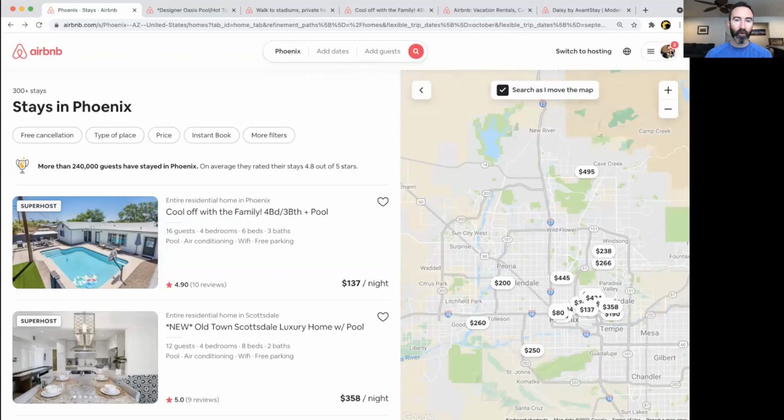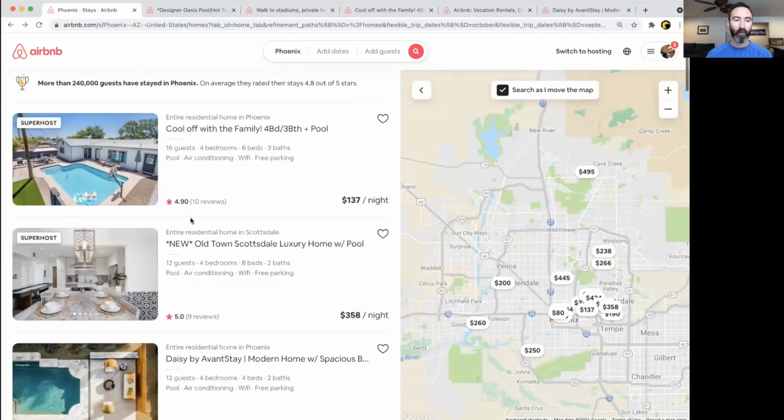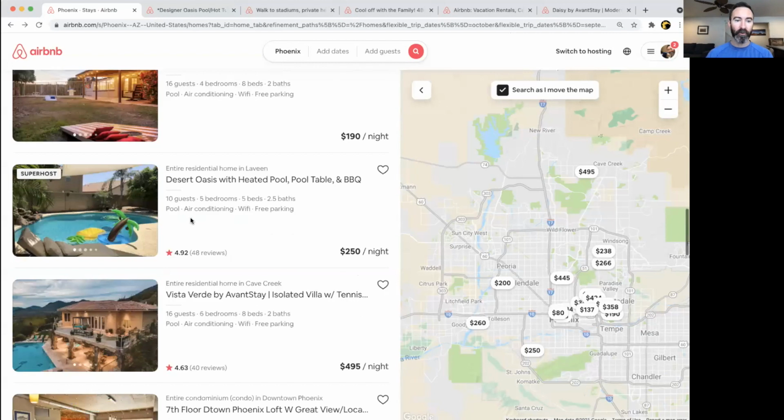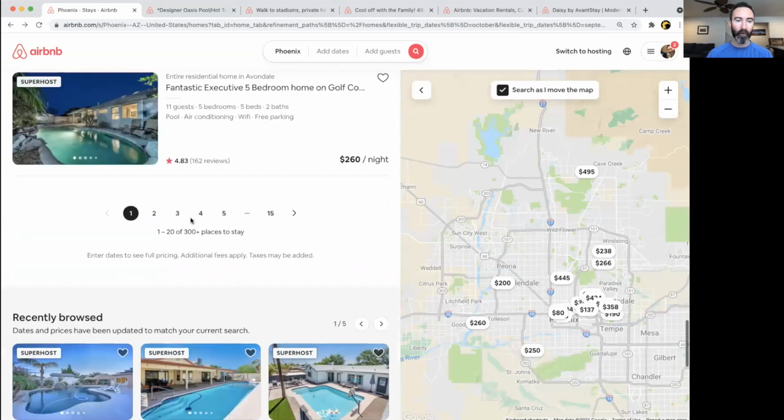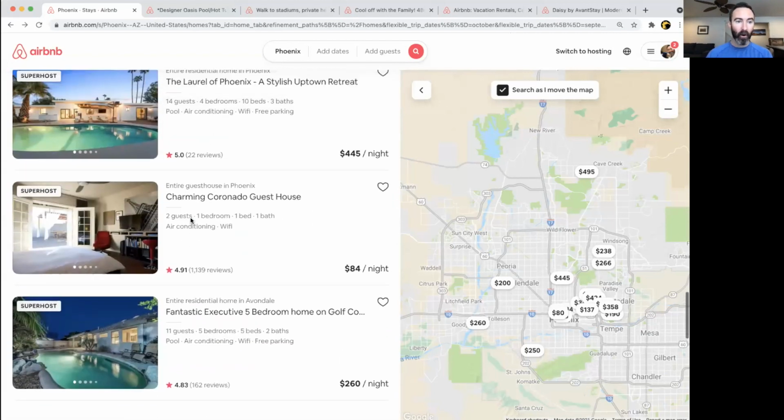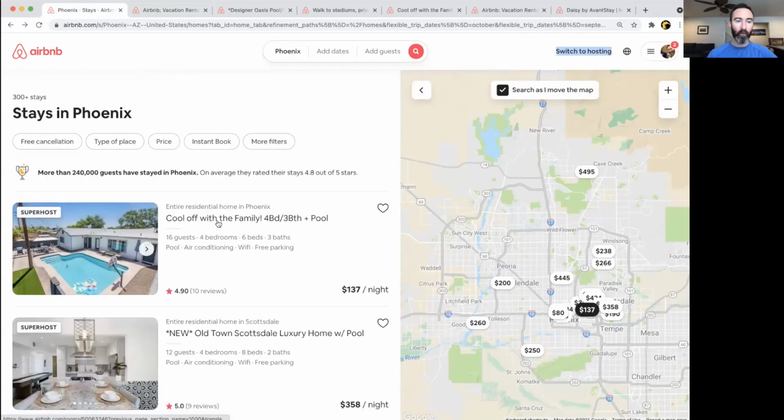Now, I did a general search of Phoenix, and what came up is what we're looking at, basically the first 20 properties right here. Now, these are all getting marked as an impression. This has to do with the algorithm, but what I'm about to show you is after someone has already clicked. Now, someone is clicking on us, and now they are in decision-making mode.